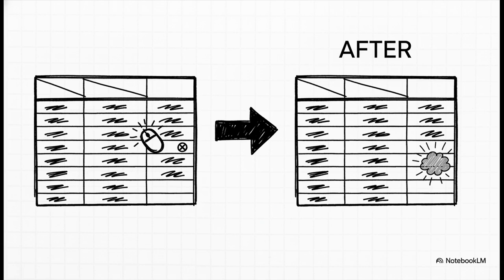And this is the payoff for everything we've learned. A user clicks that button and what happens? It immediately calls removeChild on the table's body. And which child does it remove? The exact table row that this button is inside of. And just like that, boom, the row vanishes from the UI, instantly and dynamically.